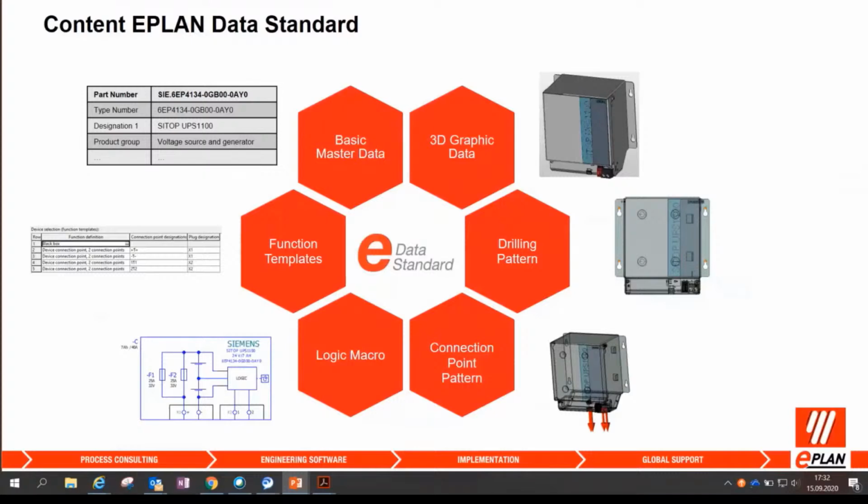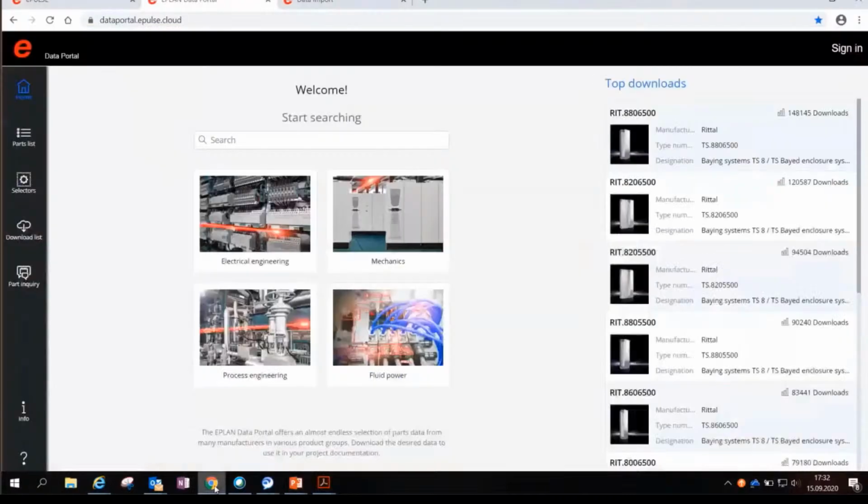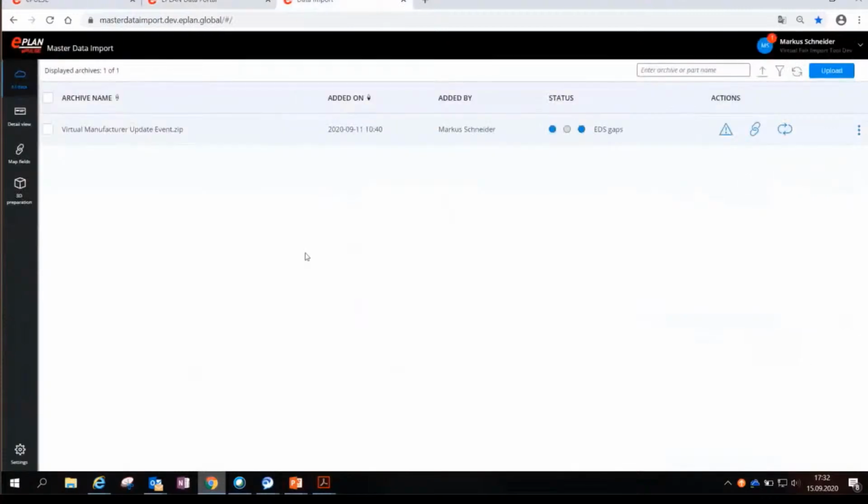And now I would like to give you a short demonstration of my tool. You can see here a dashboard, how it looks when you start this import tool. For sure, you won't see Marco Schneider here, but yeah. With this, you have the possibility to upload files and to work on these files. And how does it work? I would like to show it to you.